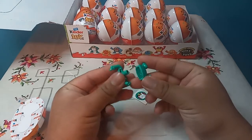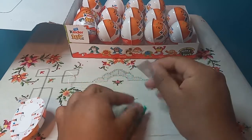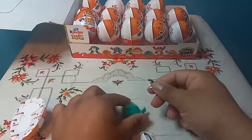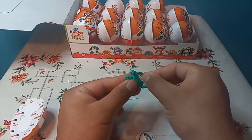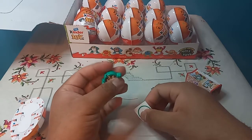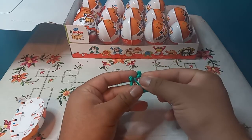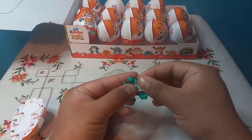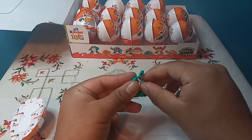So apparently, you're supposed to put a sticker on these guys. I'm not good with stickers. I know people are going to be like, bro, this is a kid's toy. How are you not good at putting stickers? Hey, man. I was never that good at it. Look how, that looks so bad. Look how bad that looks. There you go. There you have it.